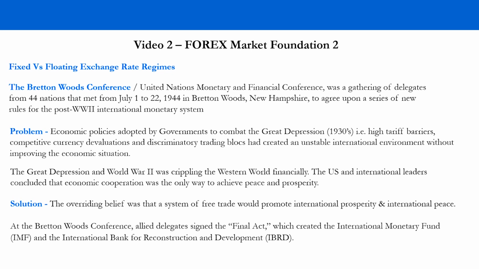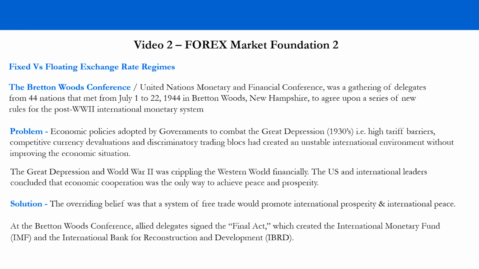But also competitive currency devaluations, for example, is when a central authority may manipulate the value of their currency lower in order to make their exports cheaper on the international market. And basically these protectionist policies created an unstable international environment, and the global economic situation just didn't improve at all. World War II was also a crippling factor.